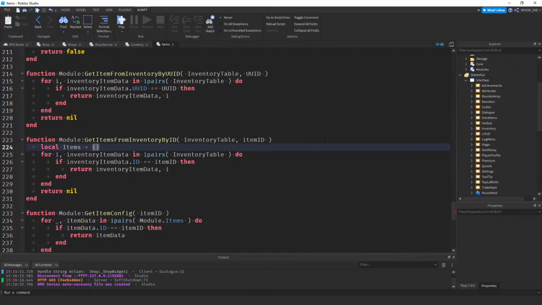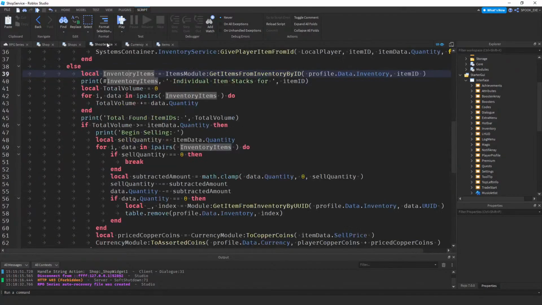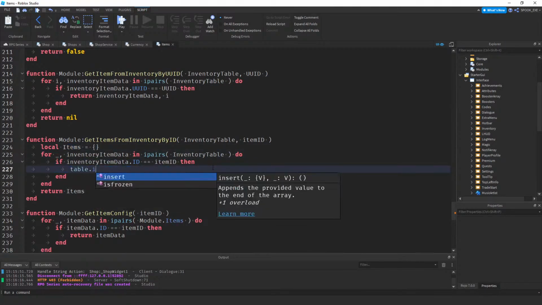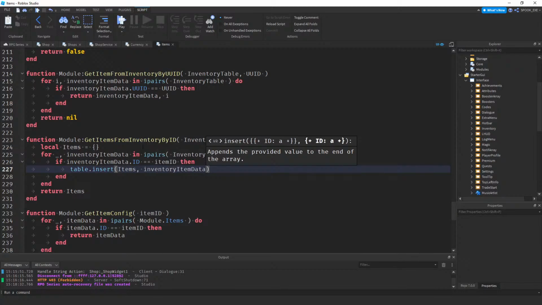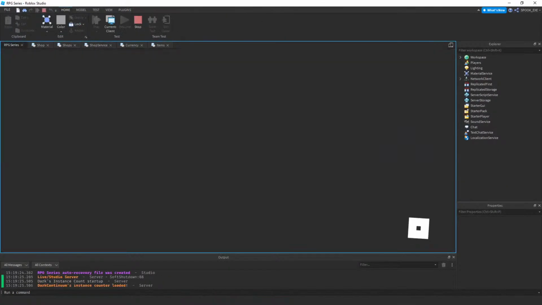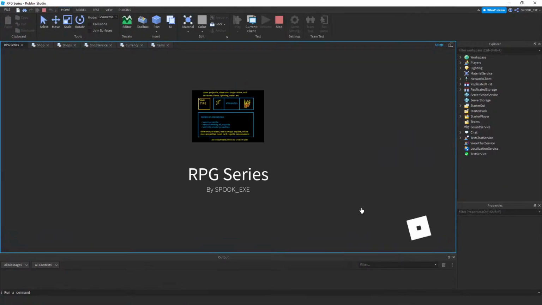Local items. That's not gonna work. Don't need that one, don't need that one. So items, return items. Don't want that. Insert items, inventory, item data. There we go. Oh, that's better. So now we're actually returning a table of the items. And if we play that, that should fix it. A little bit of logic mess-up there.